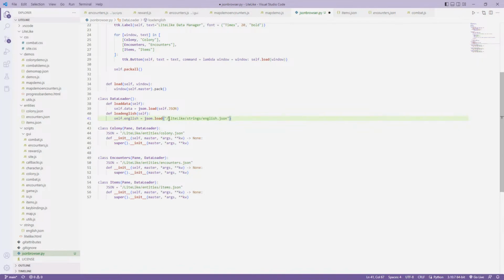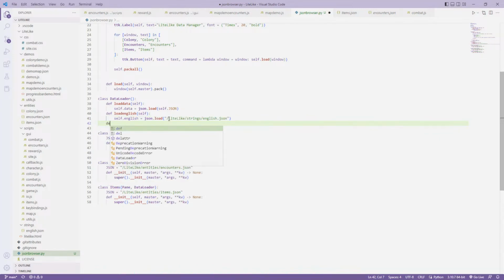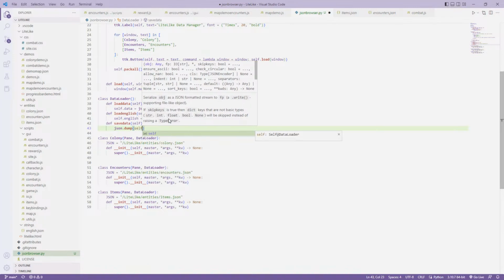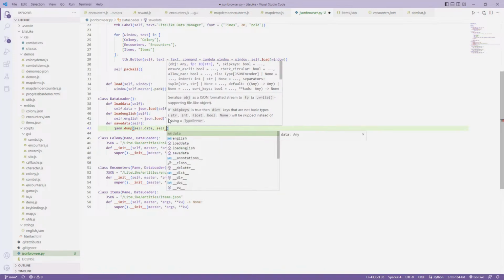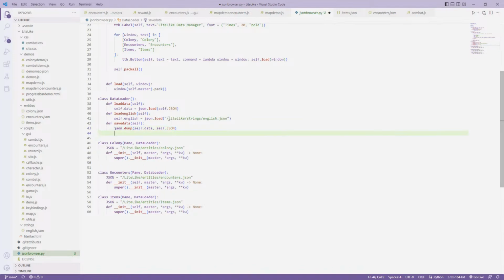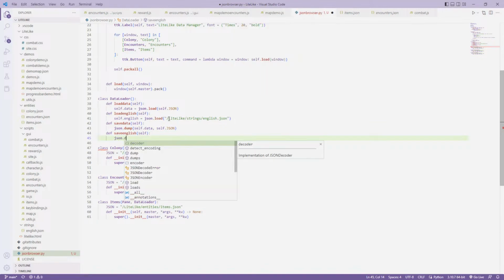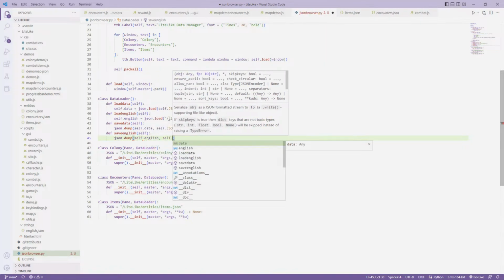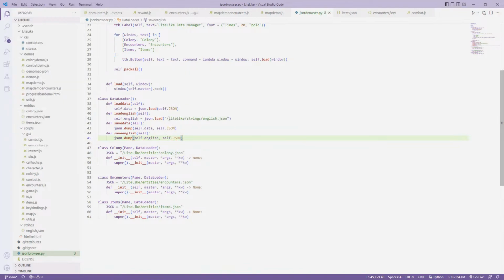And then we can also define save data, self, json.dump. And it's object first, right? Yep, it's object first. So self.data, self.json. Define save English, self, json.dump, self.english, self.json. Okie dokies.